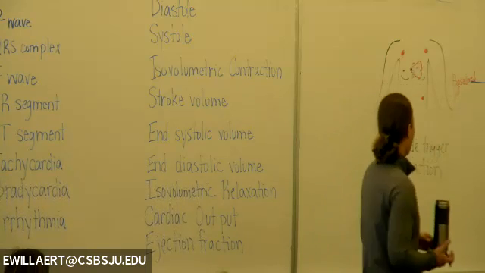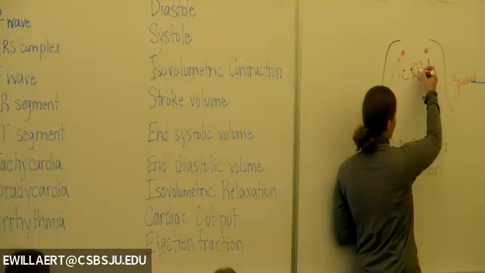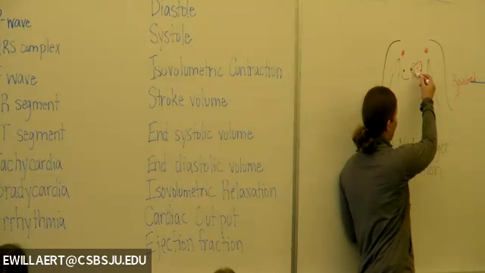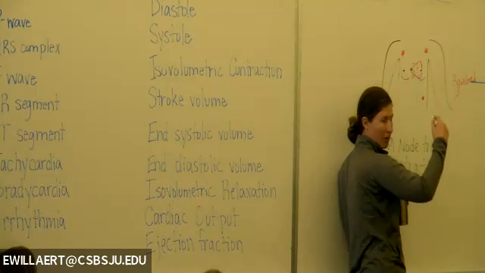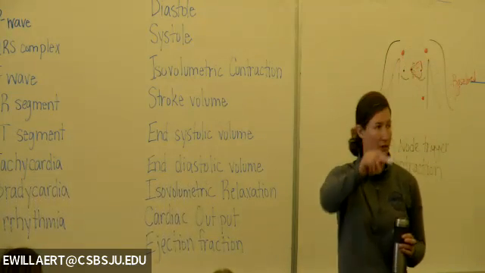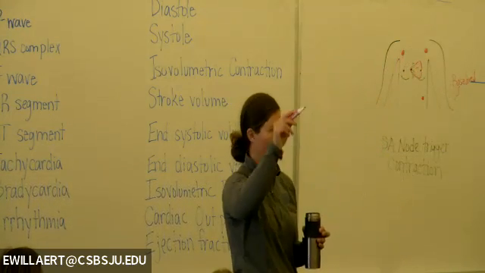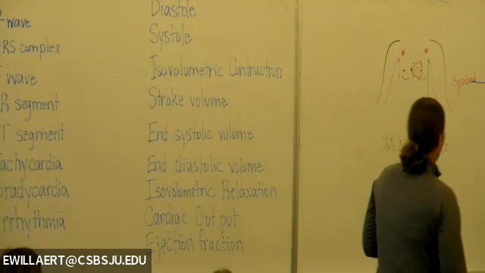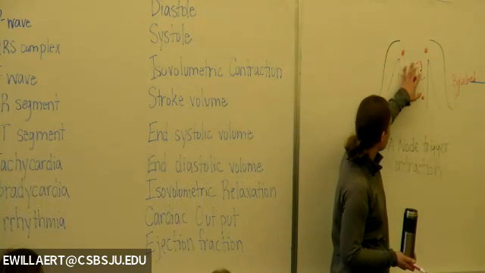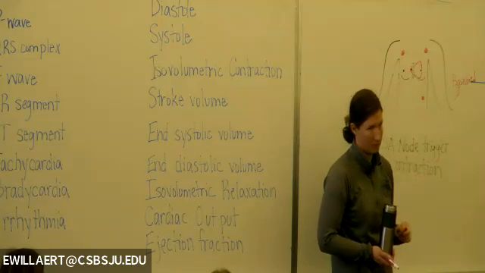Okay? And then as ventricular contraction starts to happen, you start to see positive charge go down and away, and then it comes back up. Okay? And that's how we get this QRS complex, because we're getting this movement of positive charge down and away from that electrode, and then it comes back up, which is why we get a positive and a negative at a QRS. And then the T wave is when our ventricular cells all return back to rest. Okay, we reset.